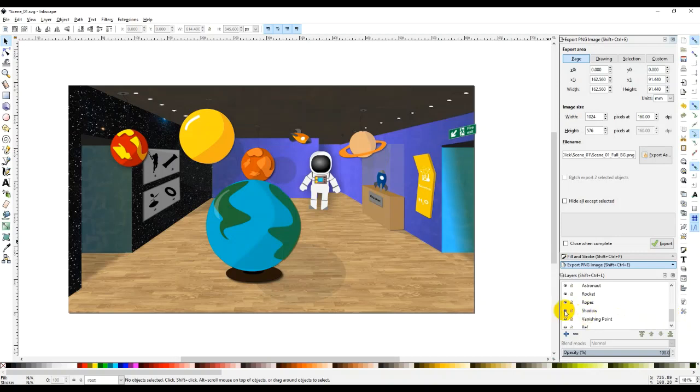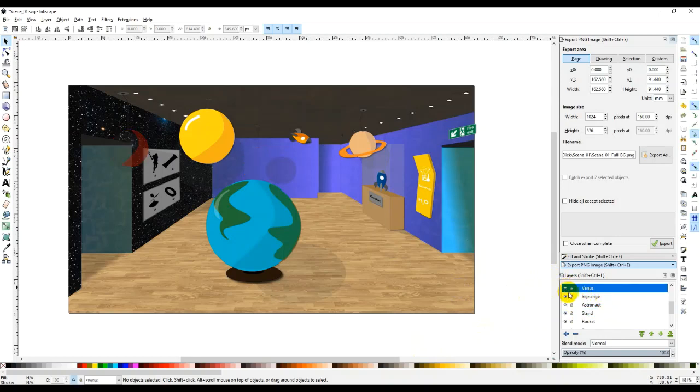Okay, so for example, shadow layers will stay, ropes will probably stay. We can keep those. Rocket layer will stay because you won't be able to click on those. Astronaut is going to be animated. Asset one, which is our cupboard, we'll move that above there actually. If I did want to rename that now, I'd just call it a stand or something. So it's the stand for the rocket.